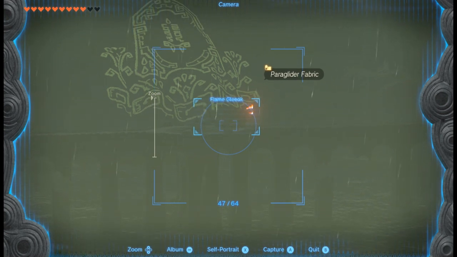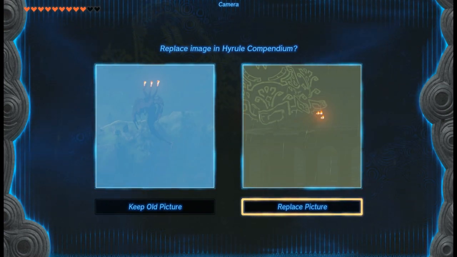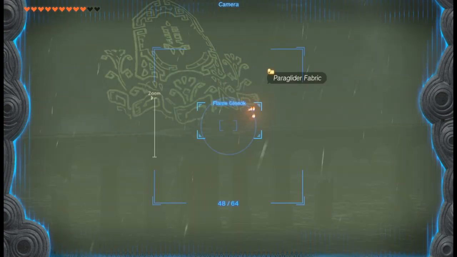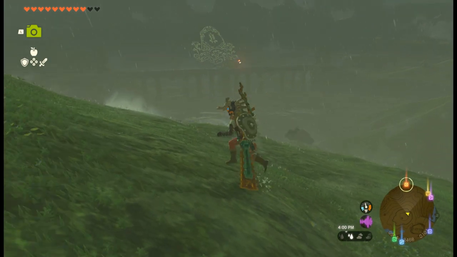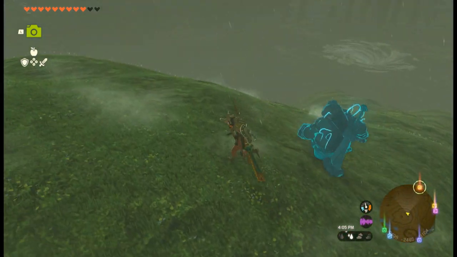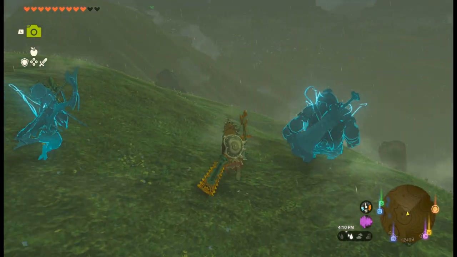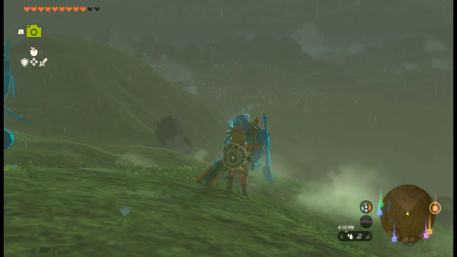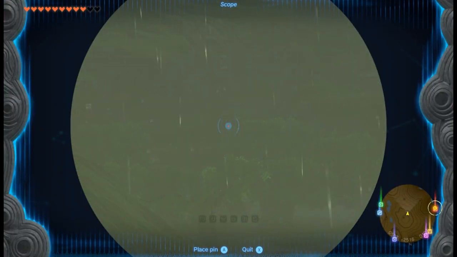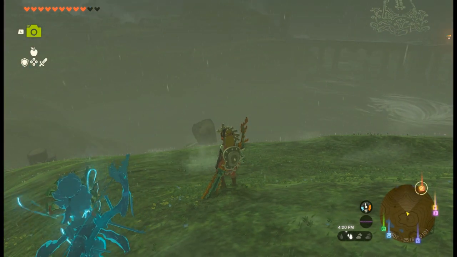Paraglider fabric. And apparently we took a picture already of that thing. Yeah, the old picture is better. Can we even defeat that? There's also a secret thing down there in the water. And the rain is like destroying our frames, bro. What the fuck is happening over here? Gosh.